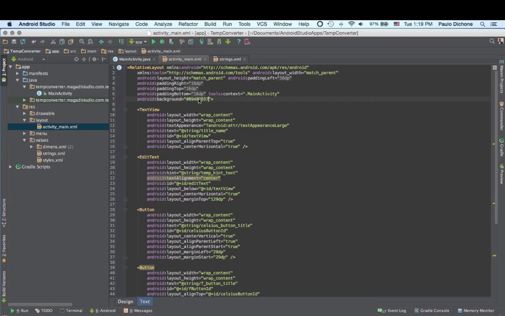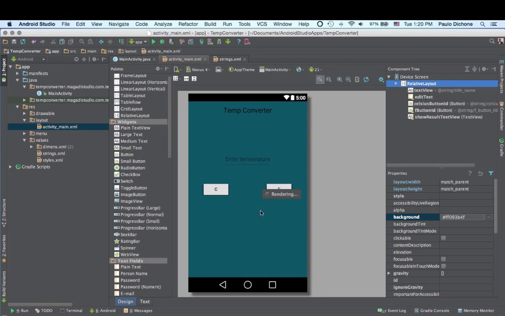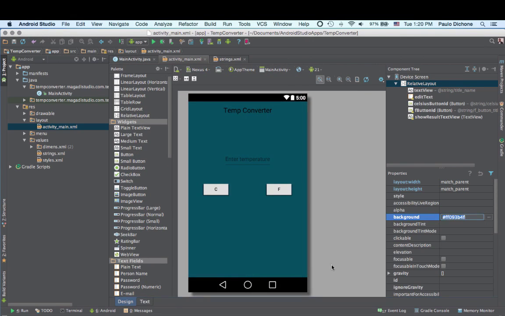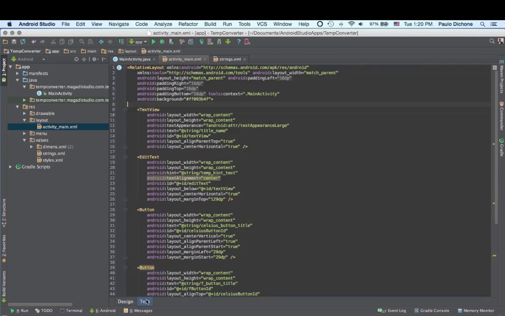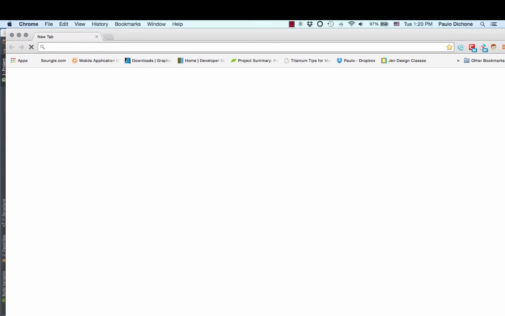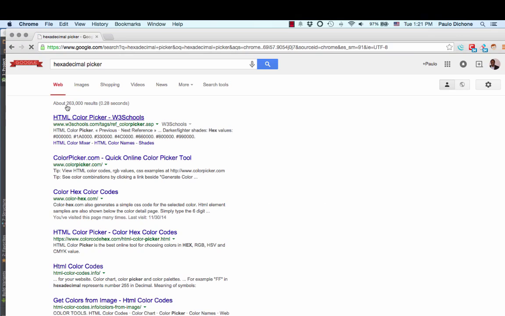We can actually change, as you can see, it says android:background equals, and you have this value here, that's the hexadecimal value that we were talking about. So if we Control V to paste and save and go back here, you should see the change. And even if we don't want to go through this tool in Android to pick a color, we can just go online. For instance, you can type in hexadecimal picker, and you can see there's a few places where you can find your hexadecimal color codes.